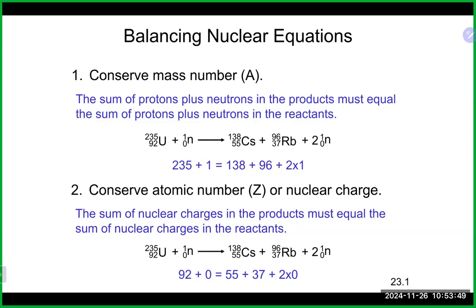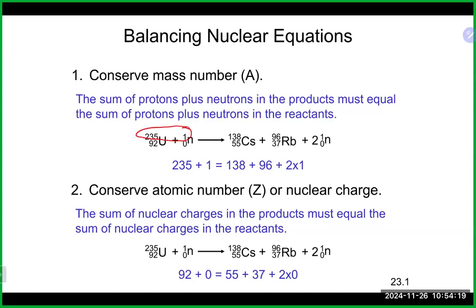Out of protons, electrons, and neutrons, as you hopefully know, it is the protons that determine what element you're dealing with. Because nuclear reactions happen in the nucleus, protons are sometimes converted to neutrons, and neutrons are converted to protons. So we actually don't have that conservation of elements. The way we balance nuclear equations is we make sure that when we add up all the mass numbers on the left-hand side, they equal the mass number on the right-hand side.